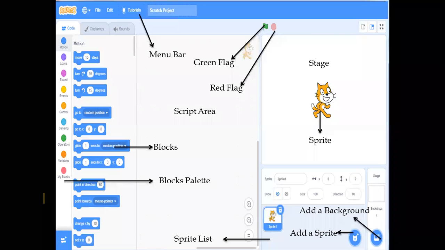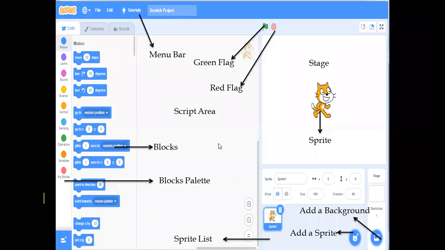Right now, there is a white color stage, but you can make it look like a jungle scene. You can make it look like a mountain scene. You can make it look like an ocean scene, or like a cat is standing on the clouds, anything. So using this button you can change the background.